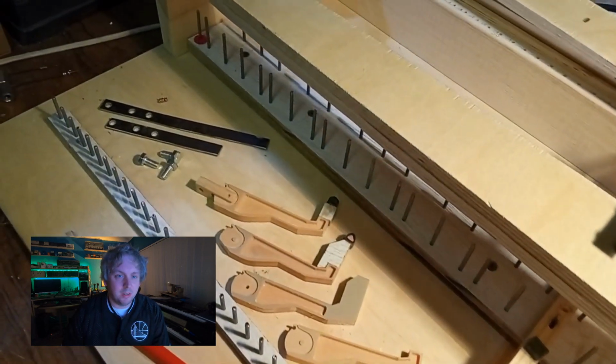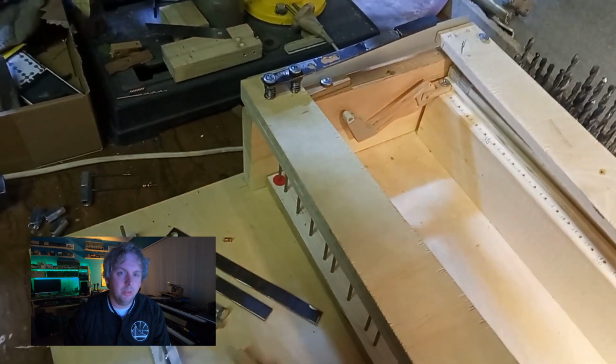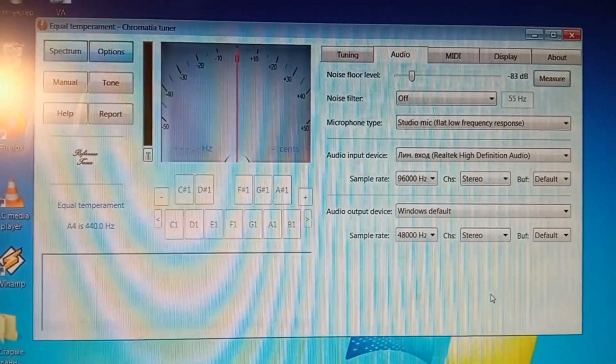I think it's really cool progress, and I think the aim shouldn't be to recreate the sound of any one particular piano and kind of just embrace the piano it creates.